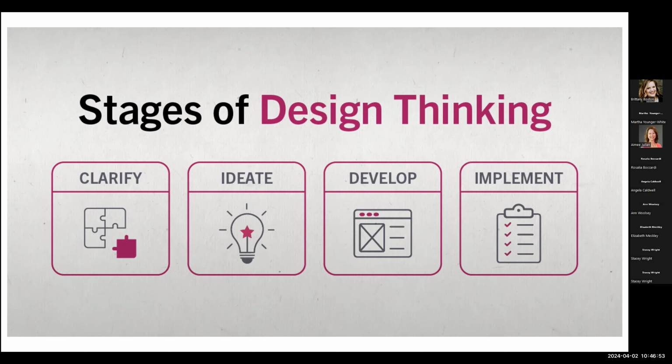Also, think of the stages of design thinking as something you can do as part of your grant writing process, because your implementation is when you get the grant. If you're clarifying, ideating, developing, going through data collection and observation and brainstorming, then you've developed a plan and need money for that plan. You write a grant for the money, and the implementation phase is then your grant itself. So think about the ways you're already using human-centered design, because I know many of you are when writing an effective grant proposal.